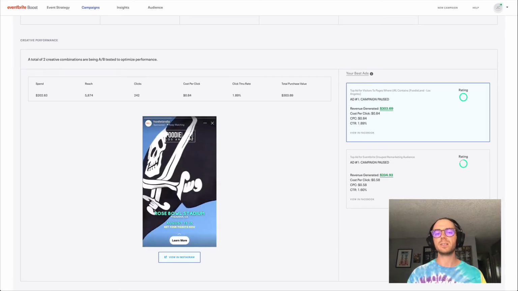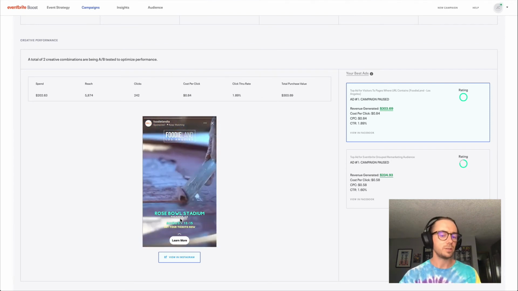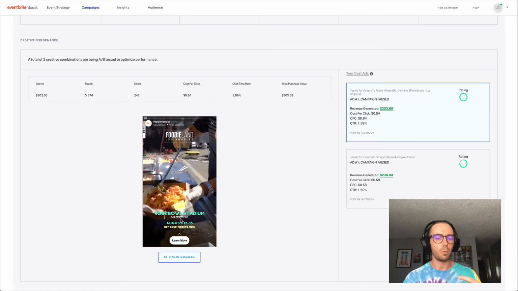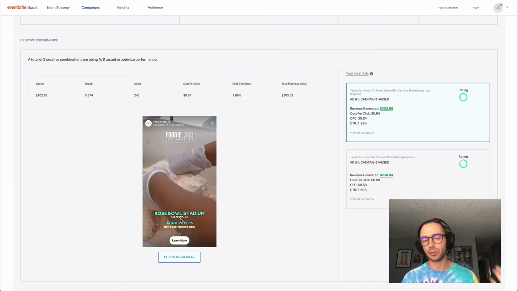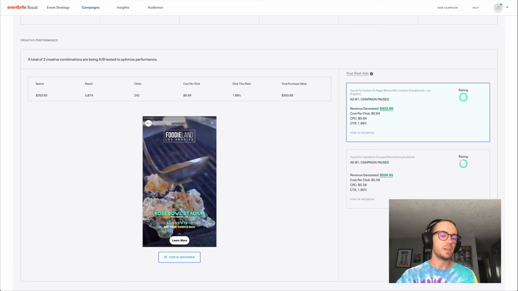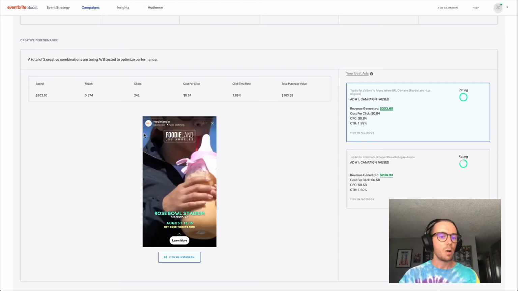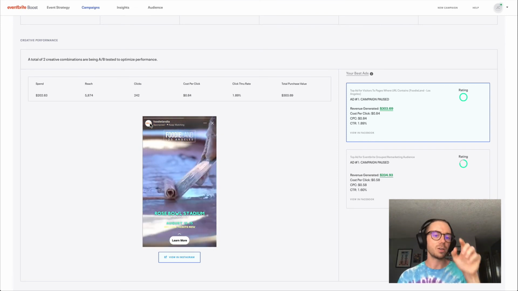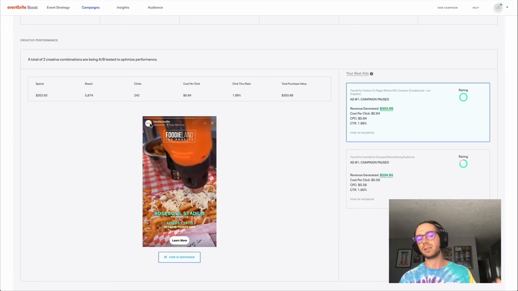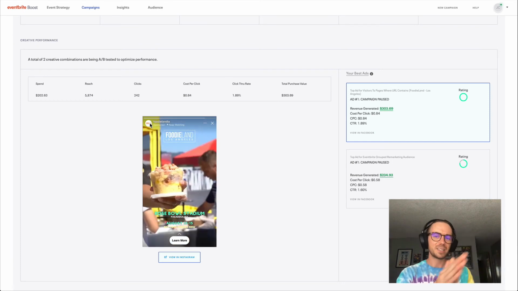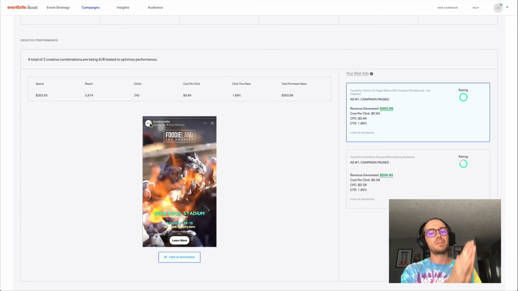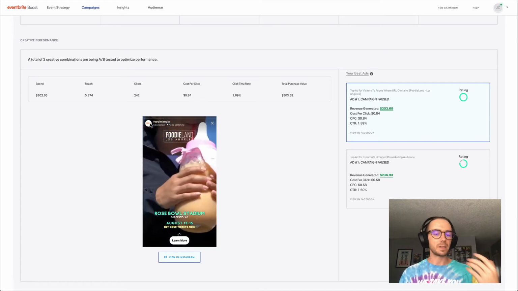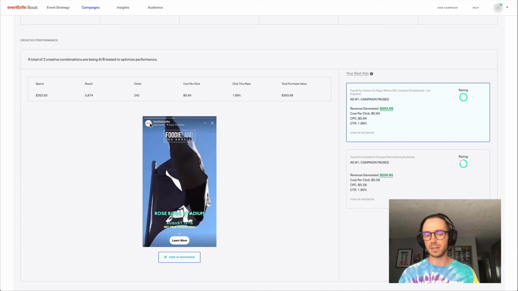A couple of other ideas of what you could do: you could include text that says something like, swipe up to follow, so people already have something in mind of what they might be doing when they swipe up or click to your Instagram profile. Or another creative mechanism, you could do an animated arrow pointing to the Instagram profile icon in the top left. If people click that option as well, it'll take them to your Instagram profile. It's sometimes nice to have a visual element directing people to where you want them to click. In this case, it doesn't matter if they swipe up or click on the top left, they go to the exact same place.